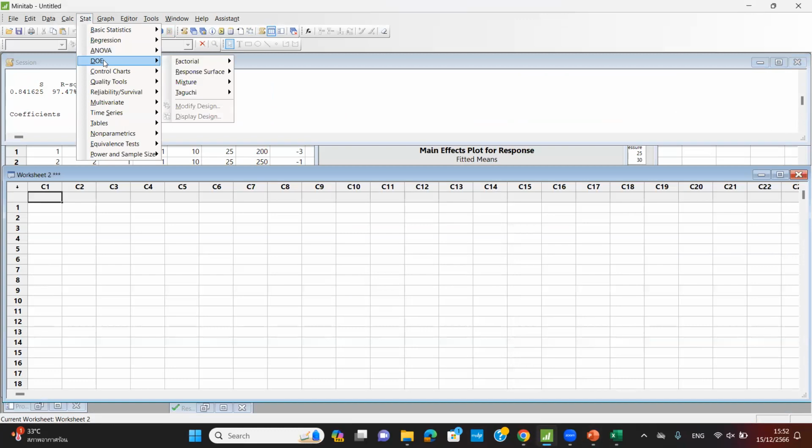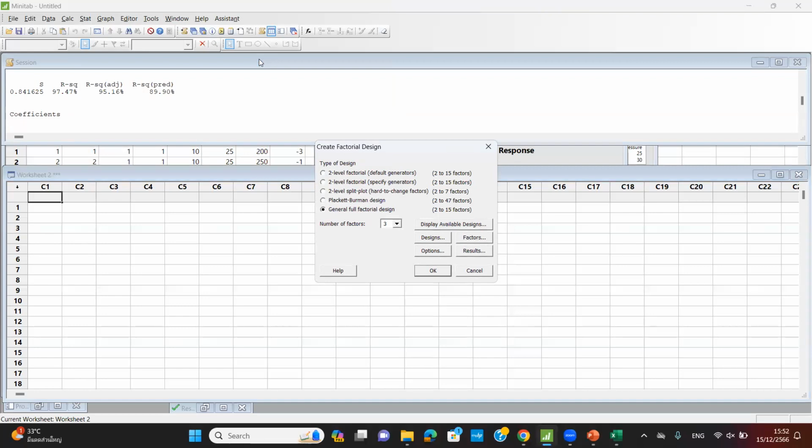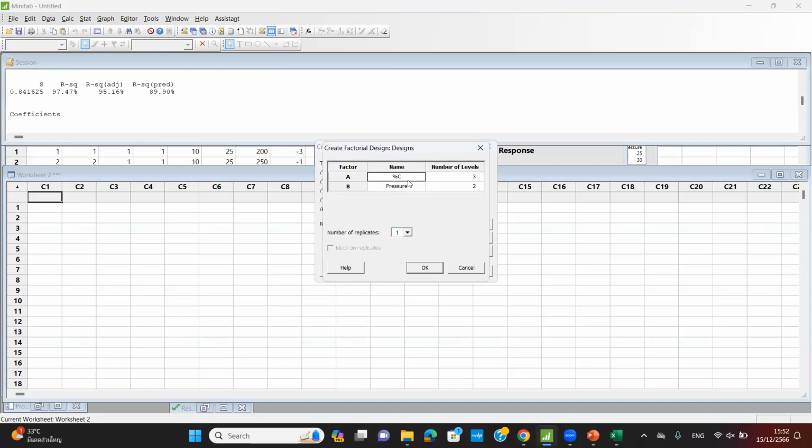We go to DOE and factorial design. You have to create a factorial design for it as well. For this case, we have two factors, so we choose two factors: ground cluster, PC, and AFT, with 3 and 2 levels, and we have four blocks, which we call the operators.